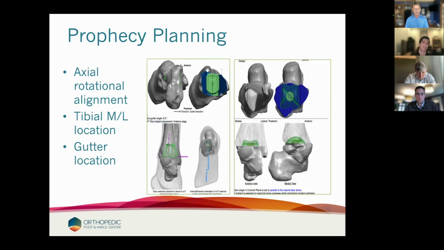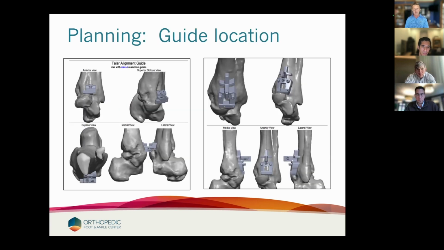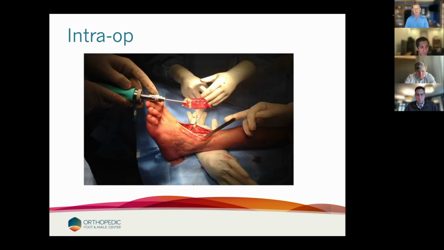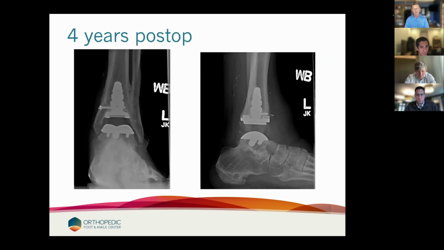So this is the way we'll play it out: we'll do a CAT scan and run it through the Prophecy treatment. That will generate a number of guides. On these Prophecy plans, you can see where the ankle scar was so that you can draw this out and set the alignment of it. You're going to then guide it. Remember, you have to extend the gutters when you do the surgery. The Prophecy guide is going to have you cut out a block in the cut blocks. You have to hand cut those lateral malleoli and then deliver it. This is the same case 4 years out, and done very well and resolved the pain.